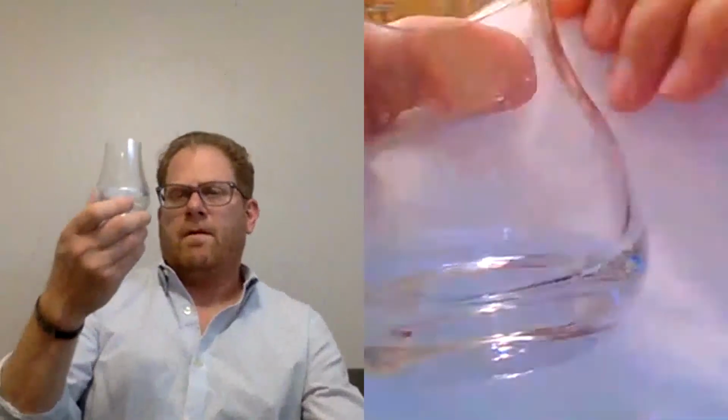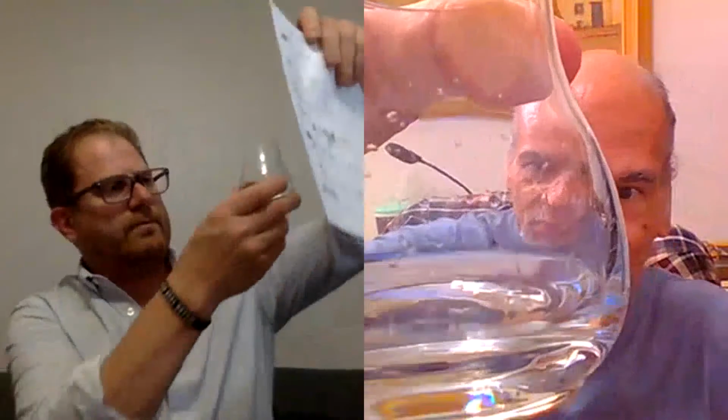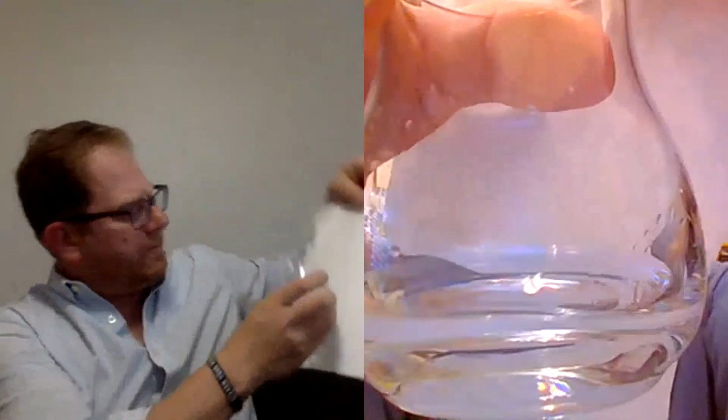These got some really thick legs and tears, man. Yeah, I can already tell this is a substantial plant. And look how bright it is. I don't know if you can tell that on my lighting. It's starting to get sunset here, so I'll put a white napkin behind it. But the legs and tears are beautiful. They're clinging to the glass as they should, and they're sheeting down just slightly, taking their sweet time, and I really like that. And it's not because of the glycerin. Whatever glycerin there is in here naturally comes from the distillation. Nothing added.